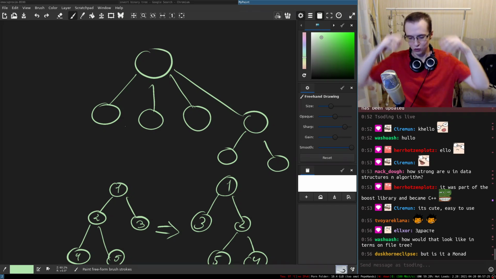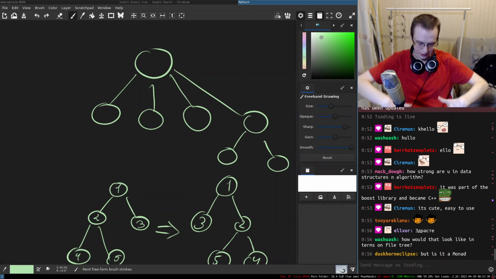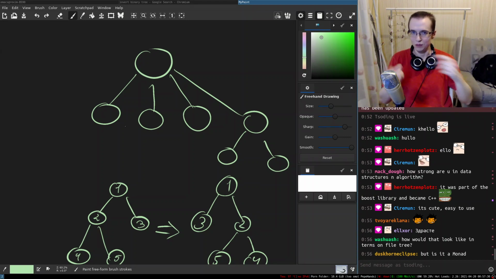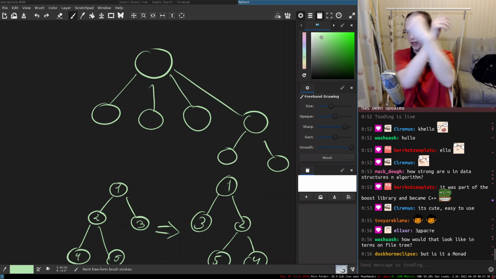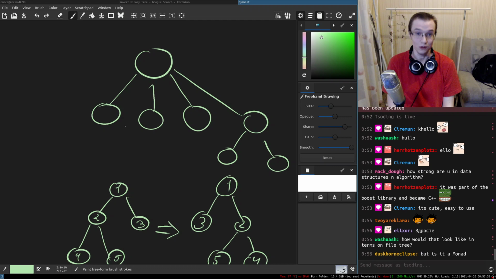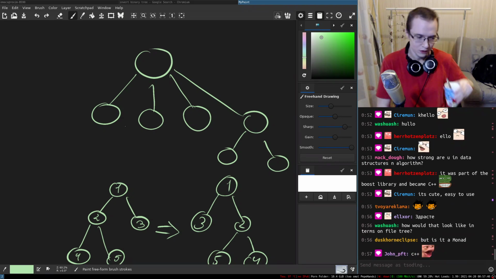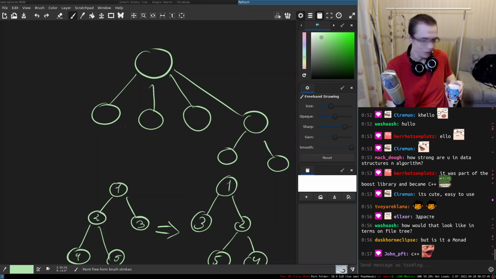So you recursively go down the file tree, and as you unwind from recursion, you swap things around, and eventually you flip the whole tree horizontally. I think it's a pretty interesting exercise, and we'll see if it's possible to do that in C++. It should be possible with a file system, and it should be cross-platform.